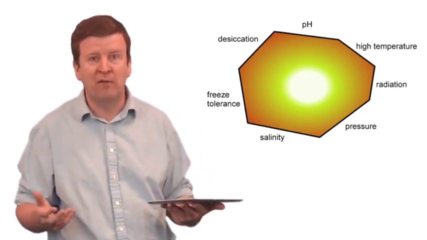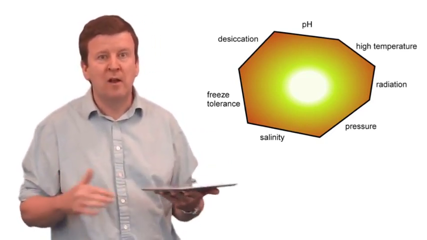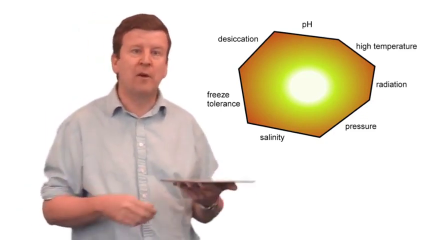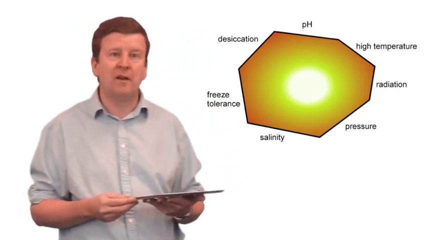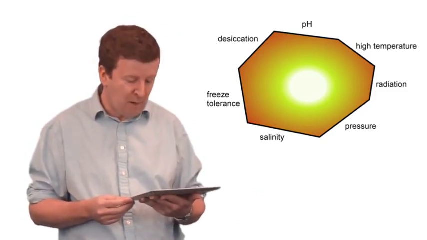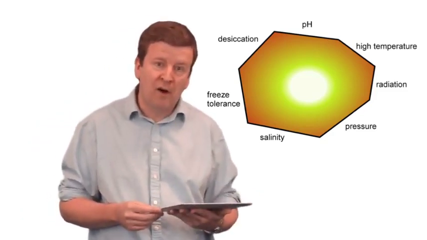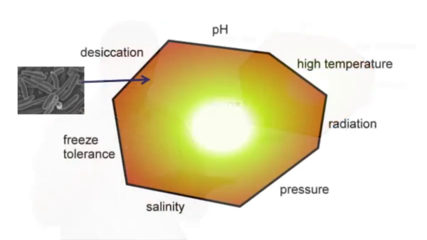A biospace we might refer to as the space bounded by physical and chemical extremes within which life on our planet lives, within which it inhabits the physical spaces of our planet. And I've shown here a very simple, conceptual, two-dimensional diagram of the Earth's biospace. And you can see this boundary of life: high temperature, pH, desiccation, and other extremes that define this outer layer of the biosphere. And provided you remain within these boundaries, you can be anything you like.